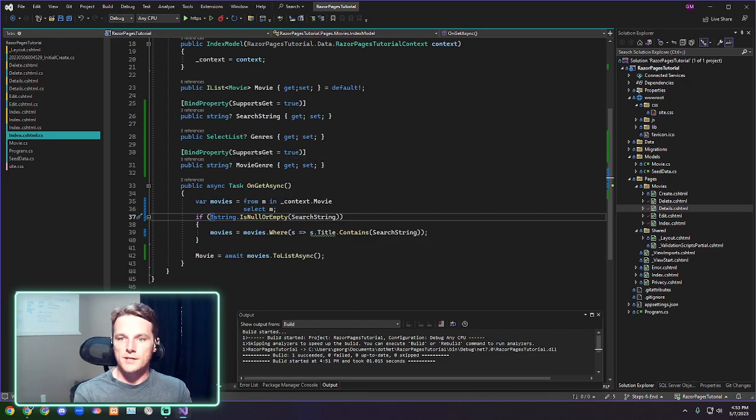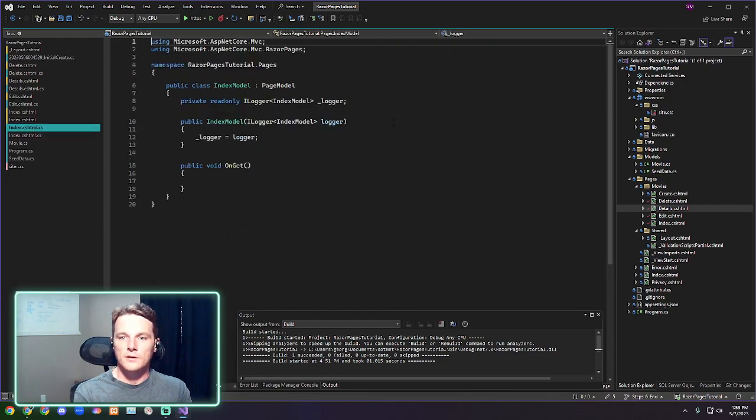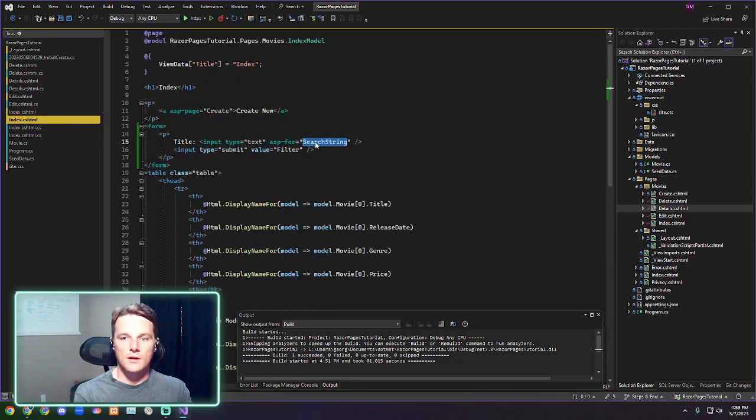And this asp-for is where that connection is being made between those two values.